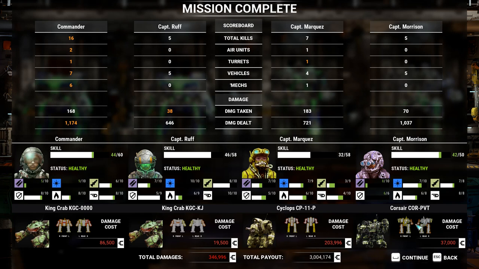Pulled out 1,000 damage in the Corsair. He destroyed in the damage. Much better than the King Crab with 4 large lasers. I can't remember what else he has. An LRM-15 and LB-10. He did really good damage.